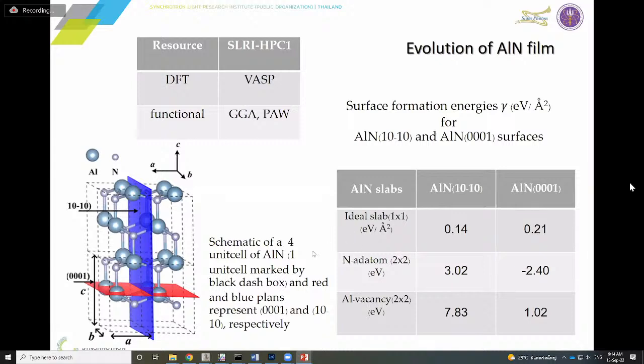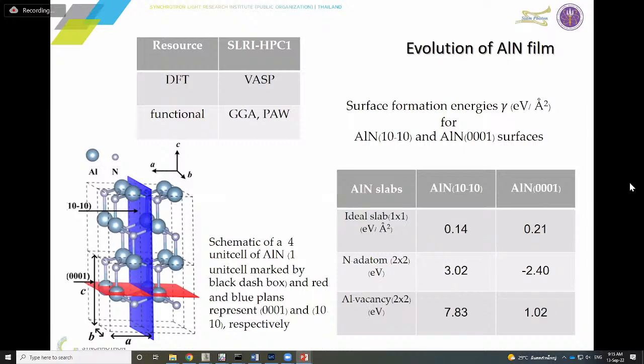So that sums up the conclusion of this work: when we lack nitrogen or we are rich in nitrogen, the film likes to grow in different directions, different planes. That's why you get a different structure. So by this information, published in the Journal of Alloys and Compounds, it concludes that you can architect your structure while you don't need to use the expensive substrate like high-grade silicon.